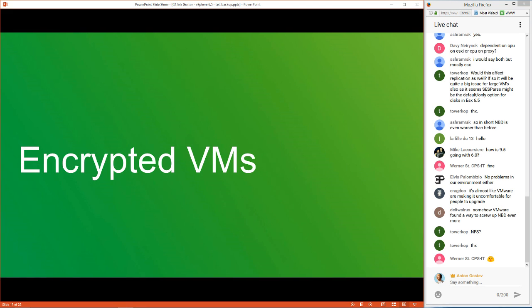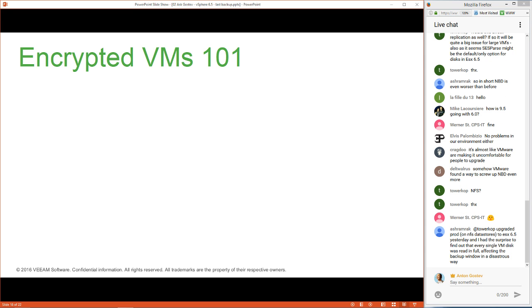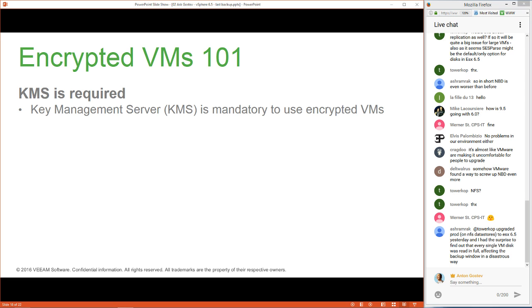So finally, last topic, encrypted VMs. So again, if you're not interested in using this, that's the last topic. Encrypted VMs, first encrypted VMs 101. That's actually the thing. If you wanna kind of test it, play with it, that's one thing that will not just work immediately. Unlike every other vSphere feature, pretty much. That's because this functionality does require a key management server. So before you have that deployed, you simply cannot create encrypted VMs.